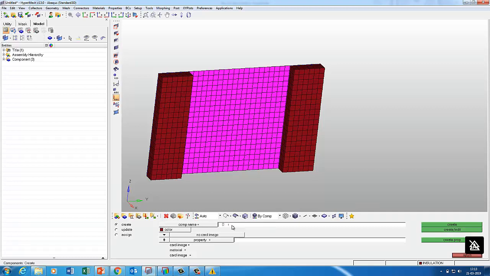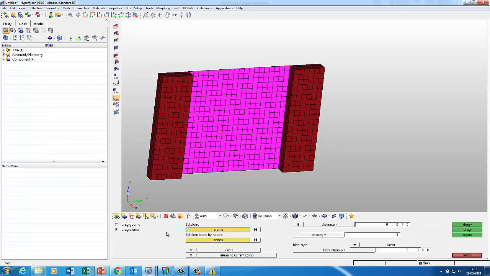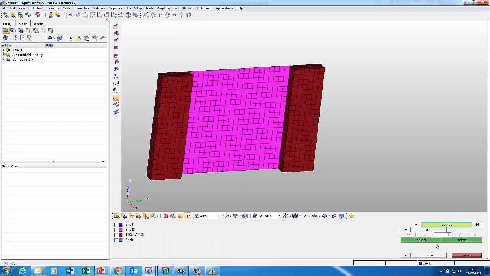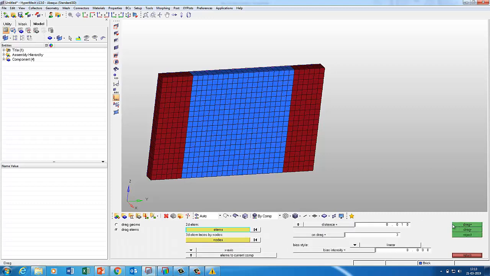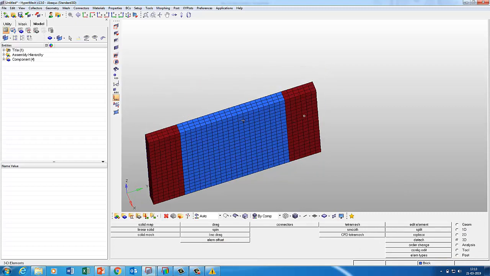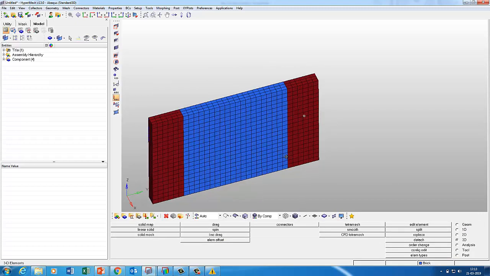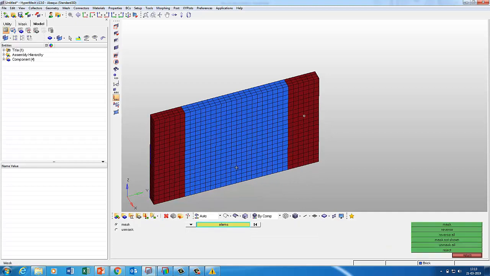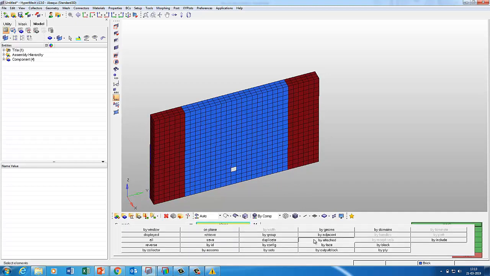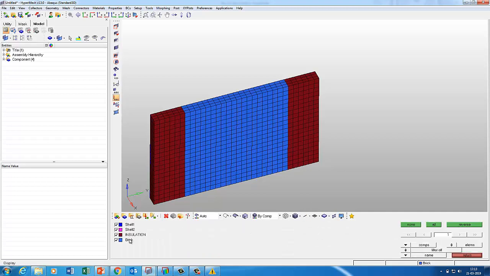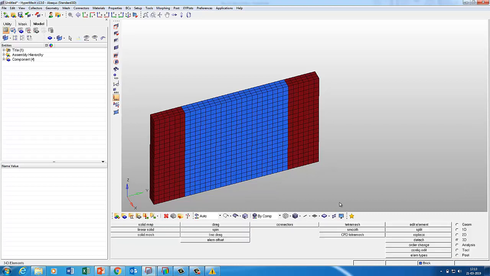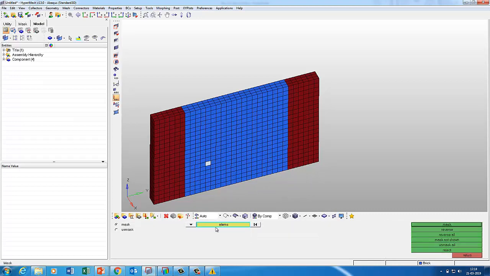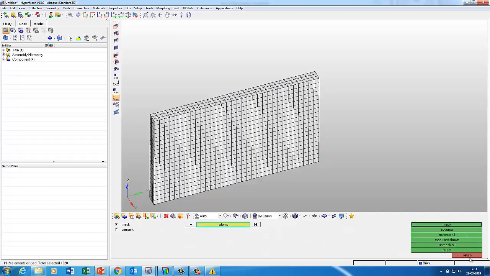Then I'll say brick, I will choose some other color, and we'll say 3D drag, we'll choose this element, and then we'll say drag plus. So all the solids are generated, but they are not connected. If you say F5 mask and you say element by attach, they are still attached by shell. So if I take out the shell and then I want to connect, F5, by attach, still somewhere they are connected.